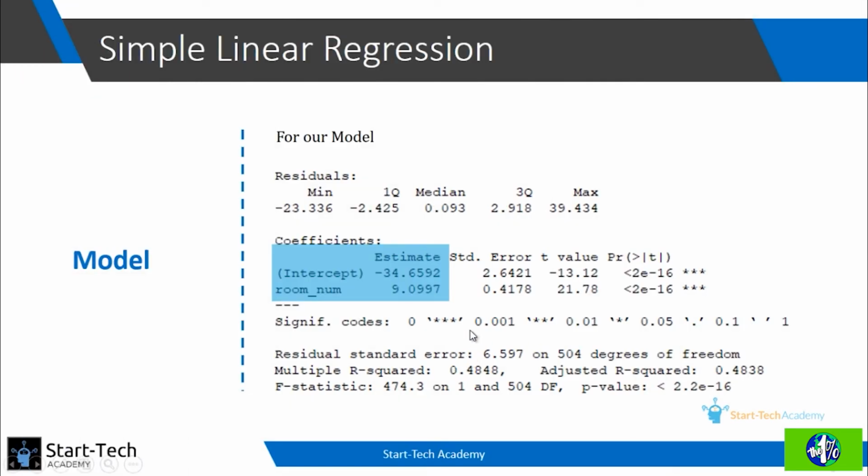So for our model, where we selected house price as y and room num as x, if I run this model in a software, I get this result. I have highlighted the beta values in this blue box. This intercept is beta 0 and room num is the x variable, and this is giving the coefficient of this variable. So this is beta 1. So beta 1 is coming out as 9.09 and intercept is coming as minus 34.69. In other words, this means that if I increase the number of rooms by 1 unit, the price of house will increase by 9 units.